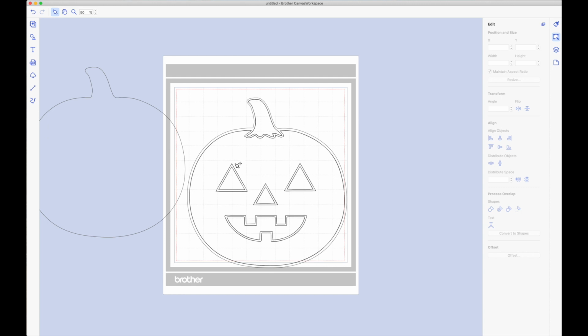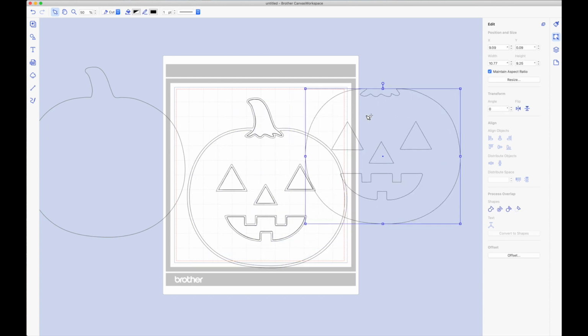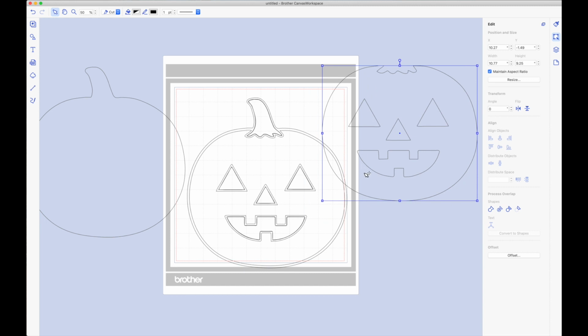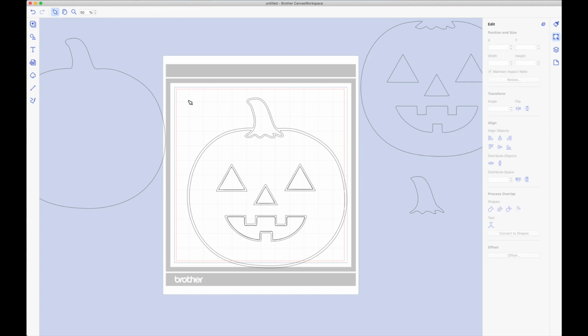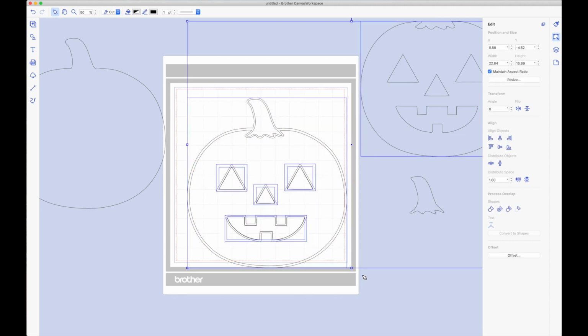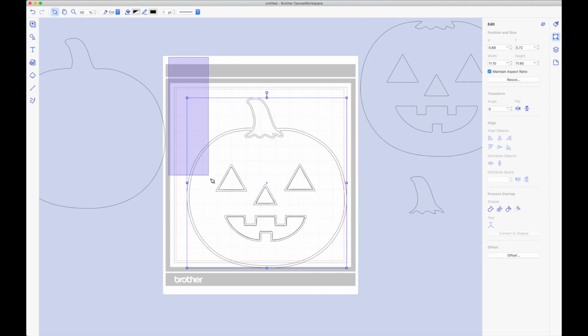Now, this does have layers to it. I want to go ahead and separate the layers. So I have the top layer here. I do want that layer, so I'm going to set that to the side over there. And I want the stem as well, so I'm going to grab that piece as well. Move this guy out of my way. So these pieces on my mat, I don't want. So I'm going to take my mouse across all of those images together. Not all of them, just these ones.